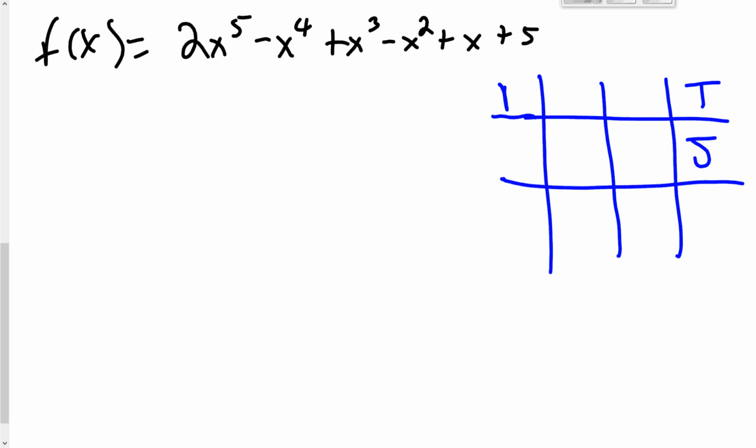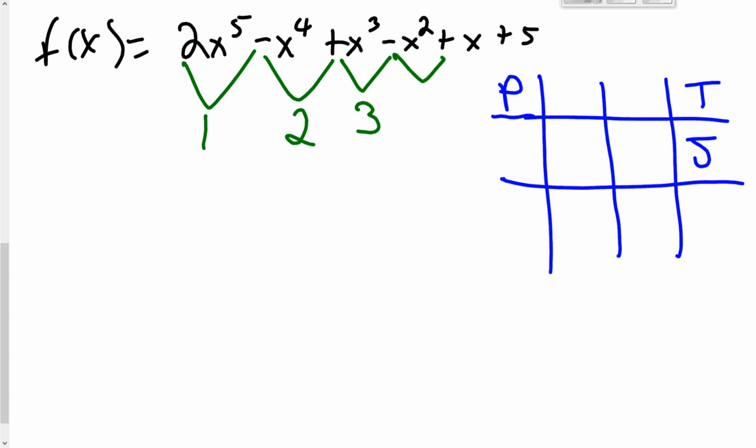Then I want to figure out my positives. And I figure out the positives by just looking at the coefficients and looking at the sign changes. How many sign changes are there? So I go from positive to negative. That's a sign change. You could literally count if you want to instead of saying yes or no. 1. There's a sign change there, so that's another sign change. There's a sign change here, so there's 3 sign changes.